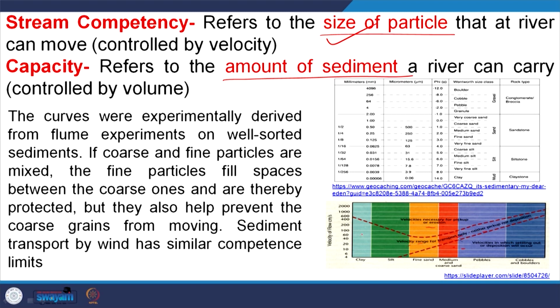So, these curves, which separate erosion, transportation and deposition, are based on experimentally derived data from flume experiments. If you remember, we talked about flume experiments when discussing geomorphological modeling in the river system, and how the experiment is carried out by changing the slope and lithology to create different types of channels. Similarly, this curve is based on flume experiments.